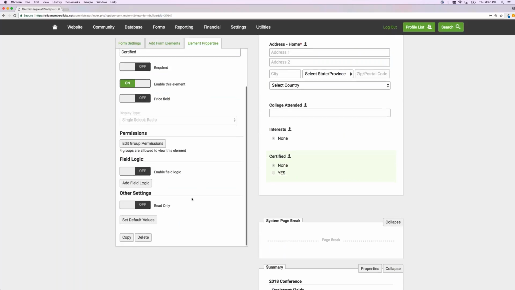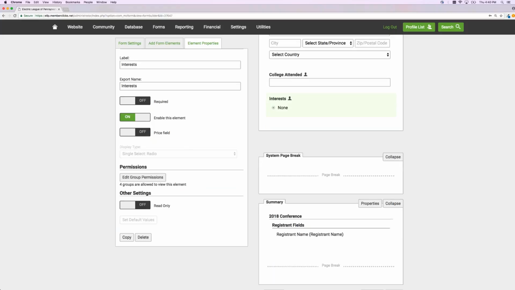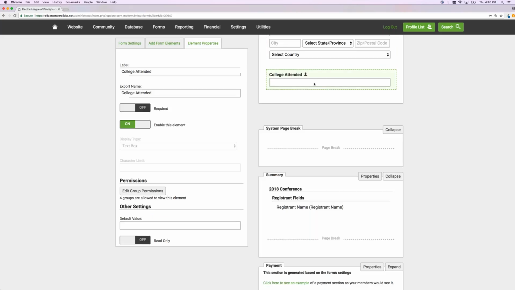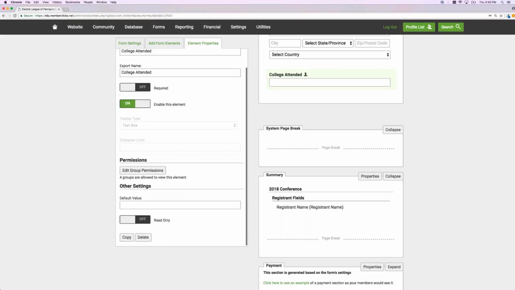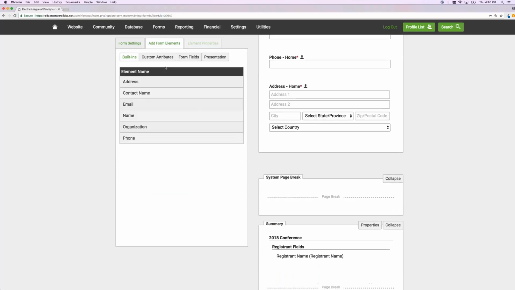So now we'll just delete these. I'm just deleting these by clicking on the field, looking under my element properties, and at the very bottom there's a delete option. Okay, and they're only in there anyway if you drag them in, correct? Correct, but now I've just got to get rid of certified, but those other two are gone.